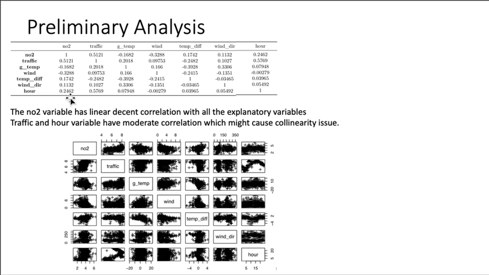Correlation is a sign of some sort of strength of a linear relationship. One more thing to notice is that the traffic and R variables have almost 57% correlation, which might cause trouble. We'll see, but that's the first thing we notice.